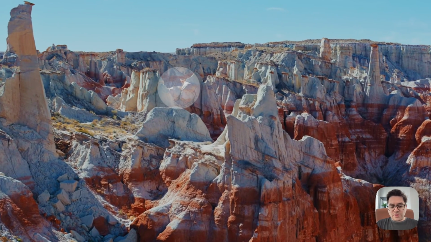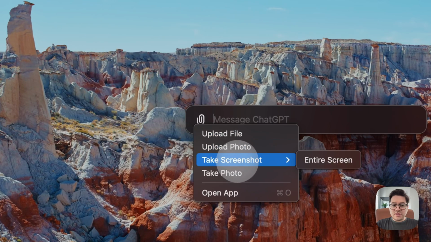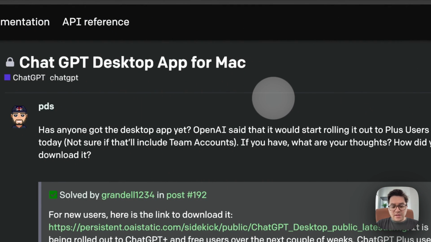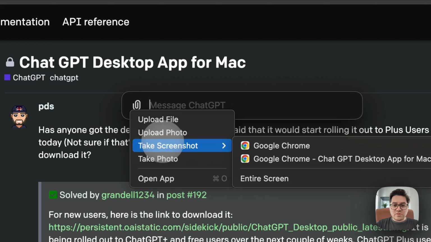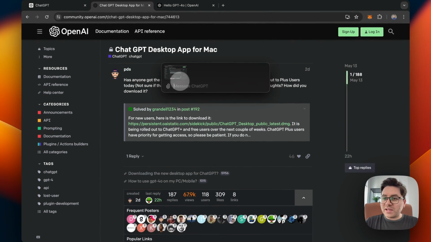You can do a lot more things. I'm again pressing option and spacebar, taking entire screenshots. In fact, I don't have to be on my home screen. I can go to any page here and take a screenshot. It has taken a screenshot automatically, and you can ask things with it. In my opinion, this is such a cool feature.